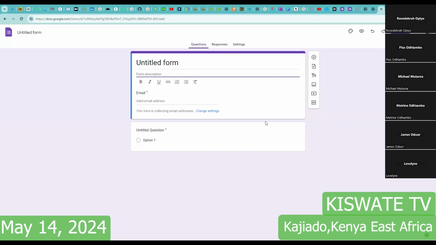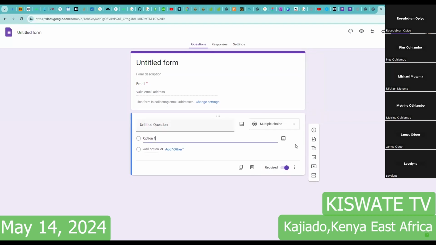Now we are going to create your very first question. Usually when you launch a blank form, the first question is there by default, so it is up to you to decide what you want to put on it.